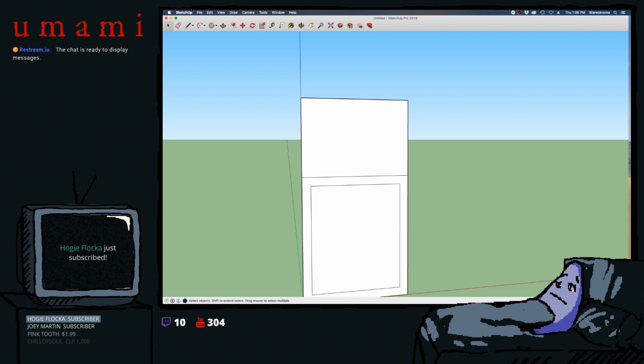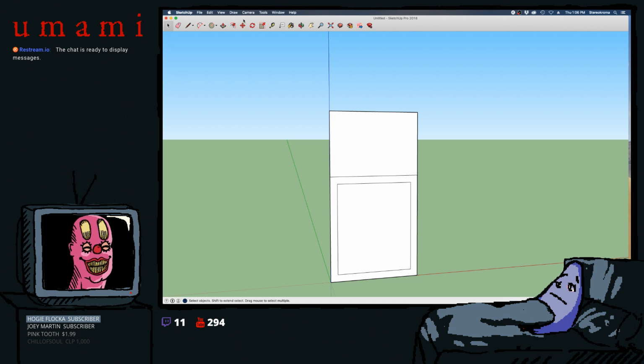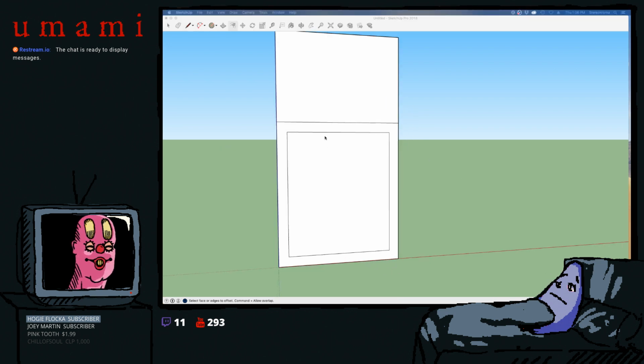Hey Umami, you said you can't use pre-made buildings because they wouldn't work with your style, but could you redo the textures more easily than making the building yourself? Yep, maybe, possibly. Thing is, I don't really use textures, I just use solid colors because it's like when I'm drawing. I can't say for sure if that method would work better for me.